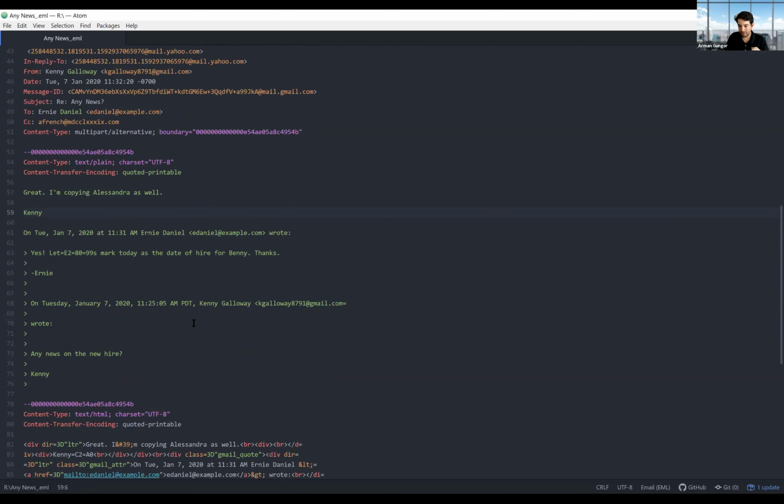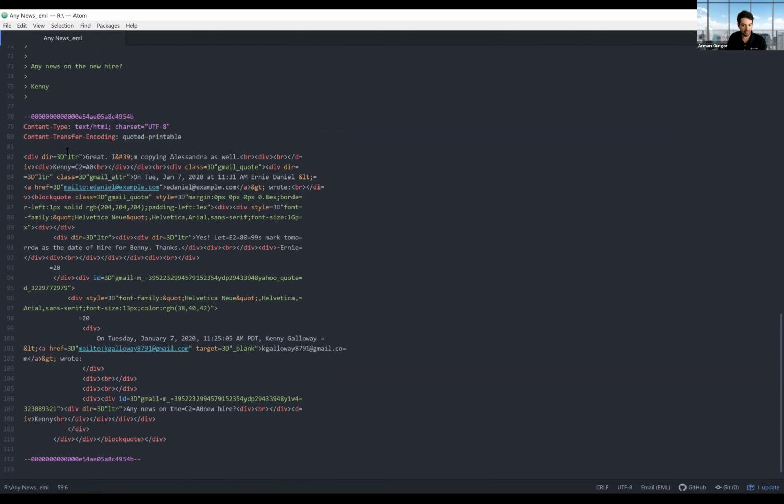Now, I want to start by comparing these, because since this is multi-part alternative, then those body parts should be alternative to each other, so they should roughly say the same thing. So how can we compare? Well, one of the easiest ways is to have this rendered for you by an email client. You could render it yourself too. I'm going to use an email client like Outlook. Pull it up here. A bunch of email clients here. And it looks something like this, and Outlook renders it nicely for us. It decodes the quoted-printable encoding and renders the HTML, so it looks like this.